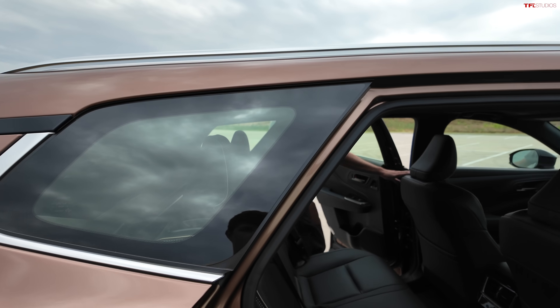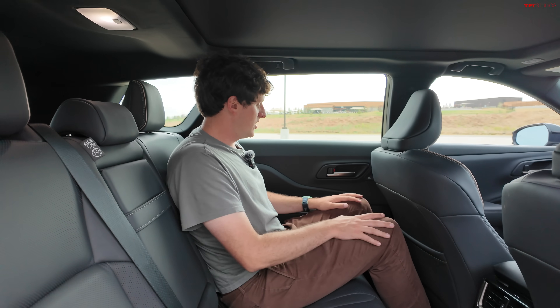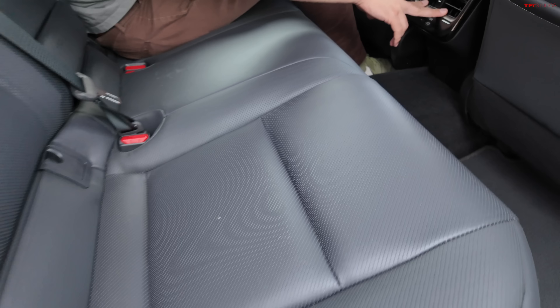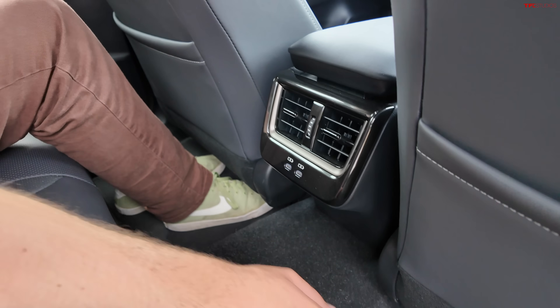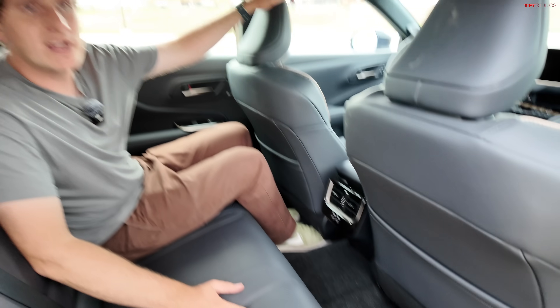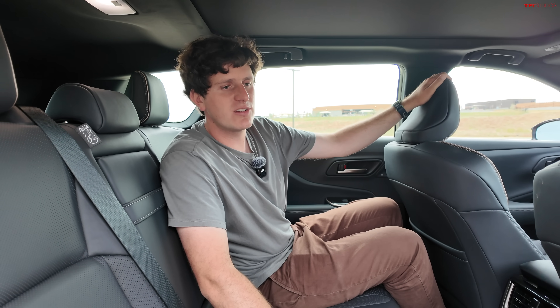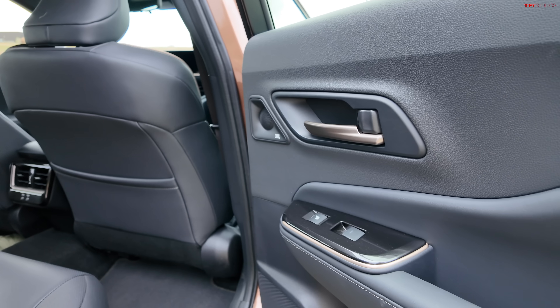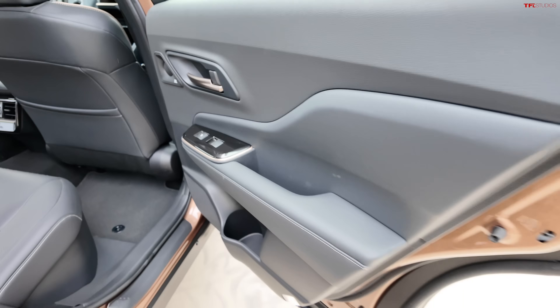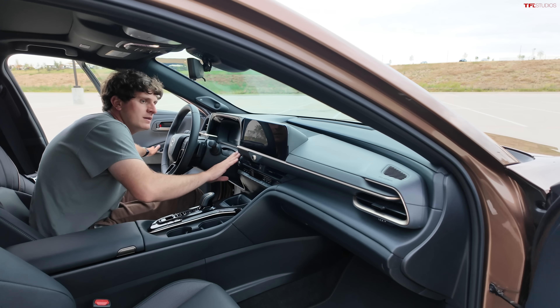Let's check out the rear space. This is my driving position at six feet tall. Headroom, even with the full panel sunroof, is starting to be a little bit compromised but not to the point where it's going to be a problem. Legroom is very good. We do have outboard rear heated seats on this limited trim, a couple of vents, which is great for passengers, and a couple of USB-C ports. Interestingly enough, still a pretty big hump, which is a little off-putting because this car does have that rear motor — I don't know why you need such a big hump there. Yeah, there's no transmission or drive shafts going to the rear. And we have an 11-speaker JBL audio system in this limited spec, which gets into a little bit of the value that this car is trying to offer, with features like heated rear seats.